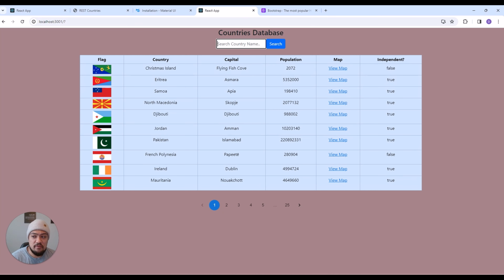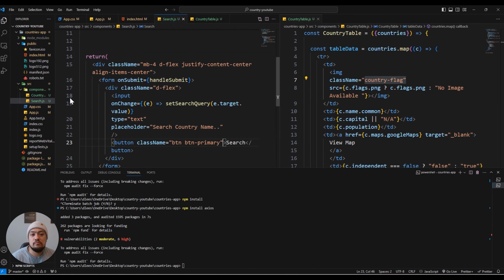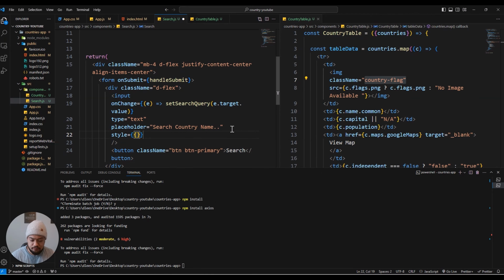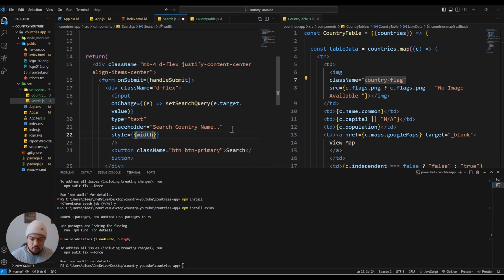My input field looks kind of weird, so I'm going to change that as well. I'm just going to give it an inline style with a width of 500 pixels.